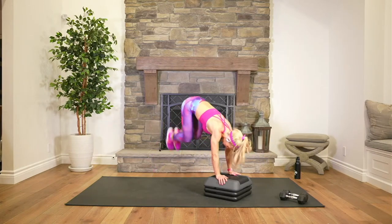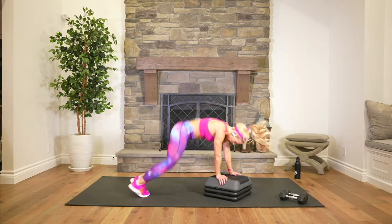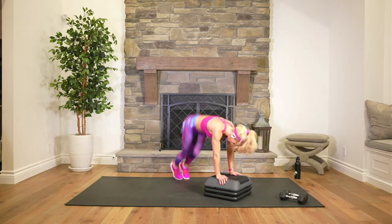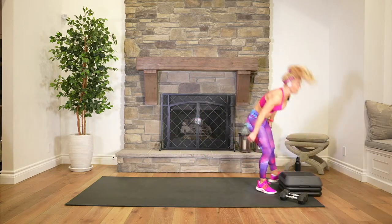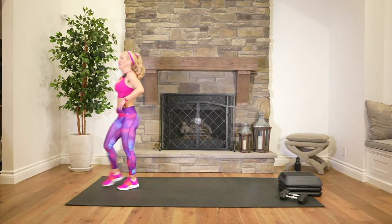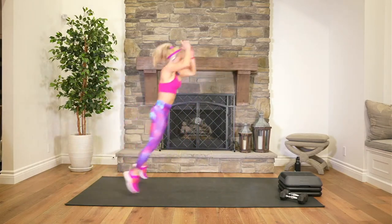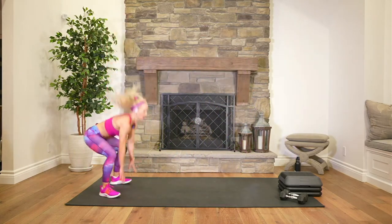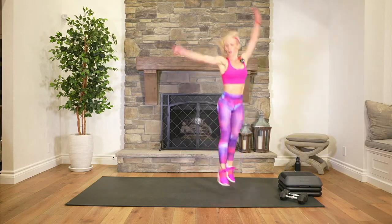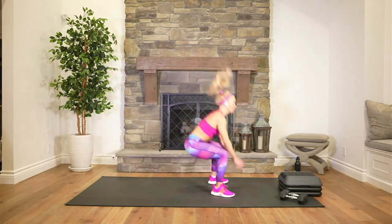3, 2, rest. Back to those 180s. Big jump, 180. Here we go, 3, 2. Let's do it. Turn to the front. You guys, your legs are so strong.